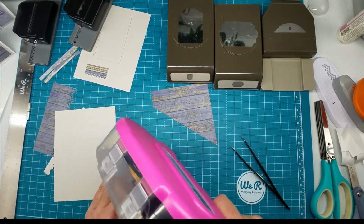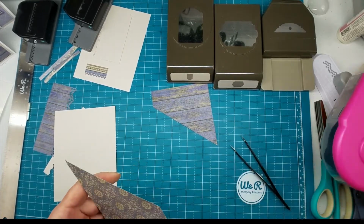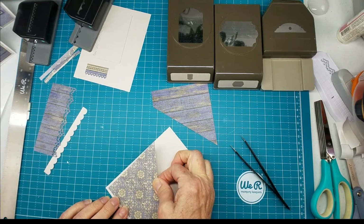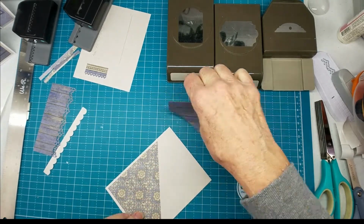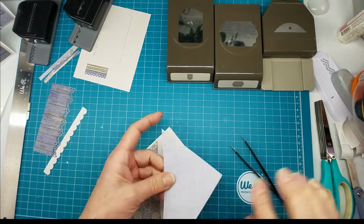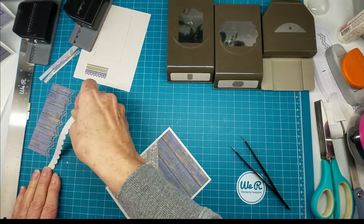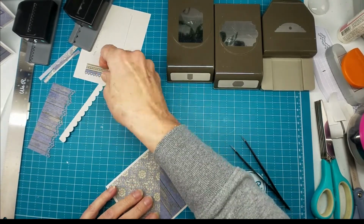Now. There's all kinds of different ways that you can use this paper when it's cut this way. But I just kind of like this little diagonal treatment here. And just to cover that seam right there, something very simple. Well, it's not quite long enough, is it?